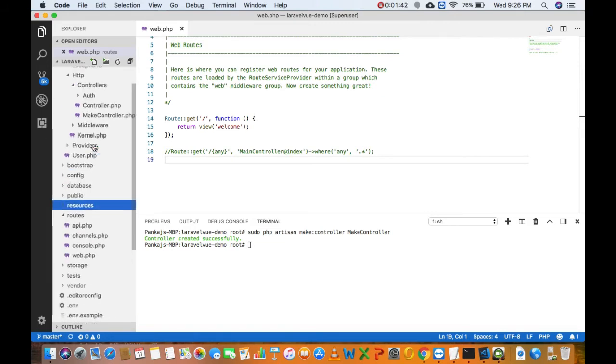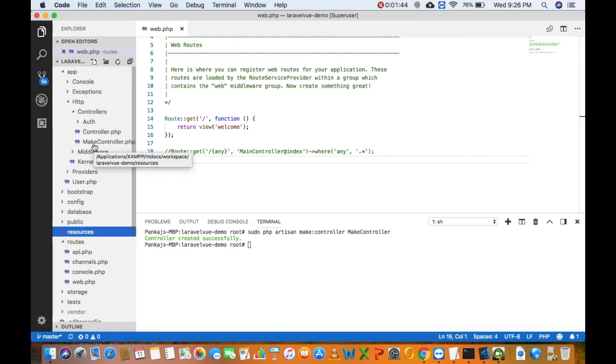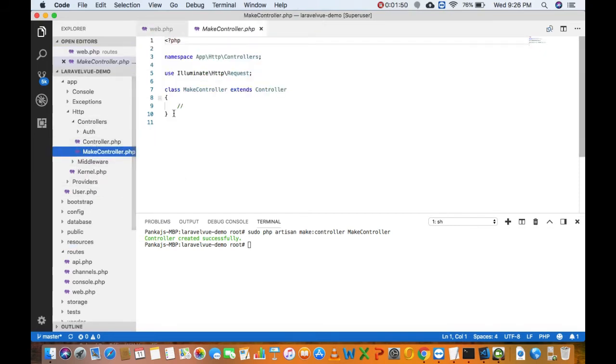Now I will move into the HTTP controller. Here's my controller, and here I will create an index function.